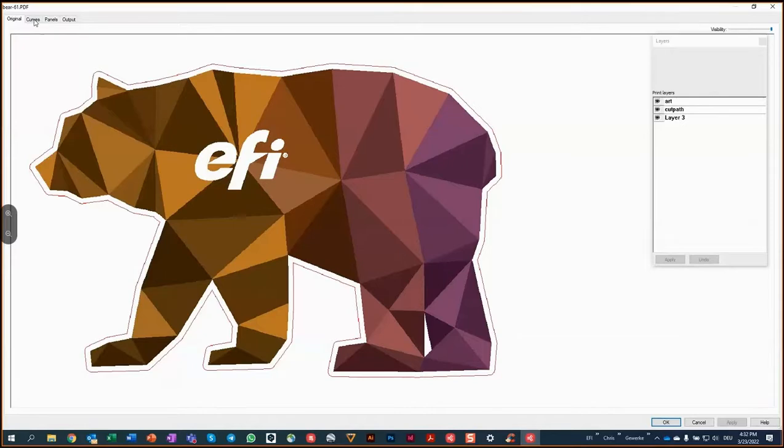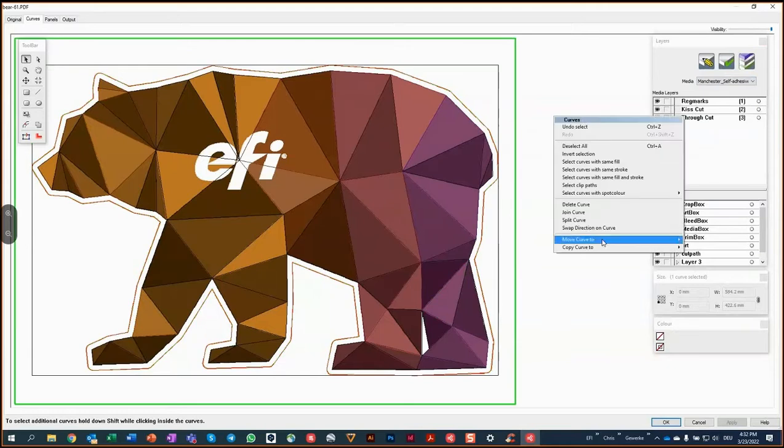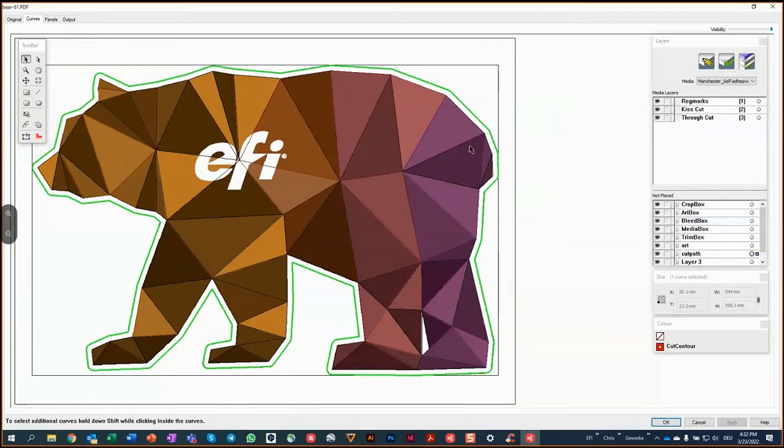So I'm opening the editor, and now I can start looking at what are the available vectors to me that could be my cut path. And you can see here on the right side, that's where my media is, and you can see the available cutting strategies per media, right? If I have a different media, there's different cutting strategies I have. So obviously the cut path is most likely this fella here. But that's very cumbersome to select it this way. It's way easier if I simply look into my spot colors. And yeah, guess what? I'm fairly sure my designer wanted me to use the cut contour spot color. Yep, that looks about right.